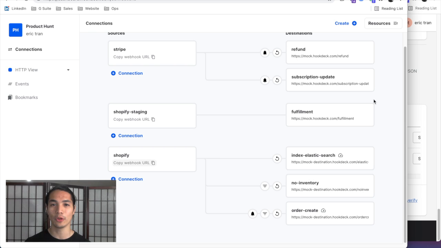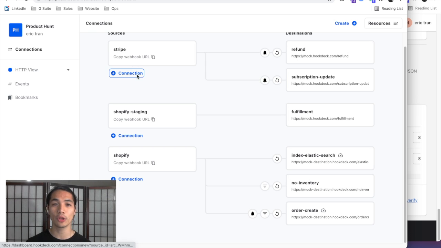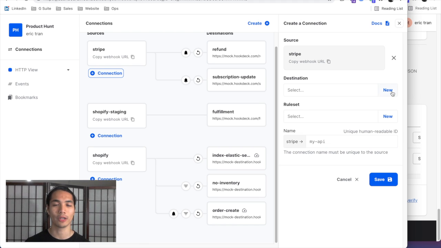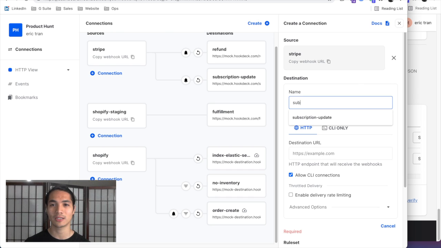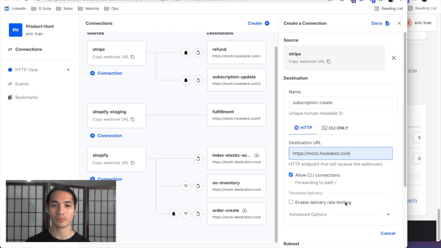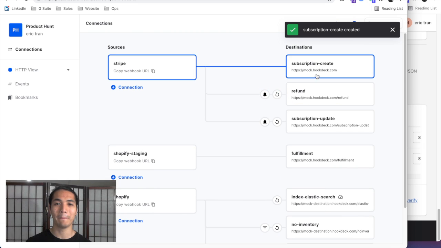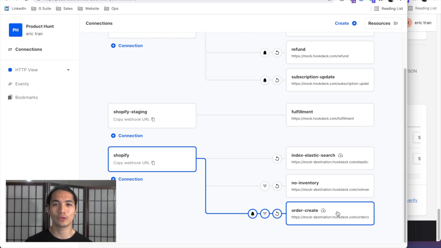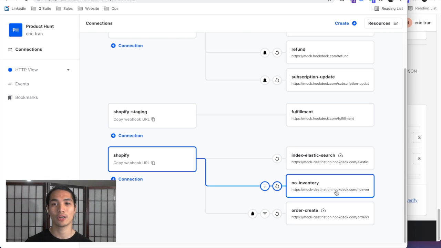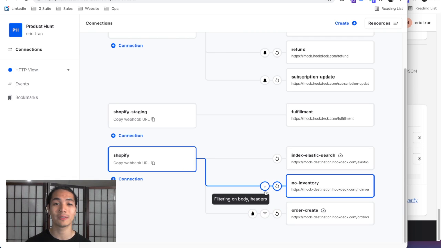If you have multiple use cases for the same webhook, or you want the same webhook delivered to multiple endpoints, all you have to do is create new connections. For example, with my Stripe source, I have 2 use cases that use the exact same webhook, so I create 2 connections. Okay, but if you're using the same source URL for many webhook subscriptions, like with this Shopify example, I'm assuming you don't want, let's say, your inventory webhooks to reach your order endpoints. This is where Hookdeck comes in by making routing extremely simple.